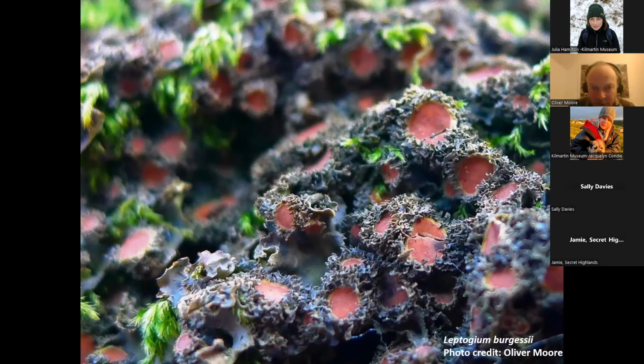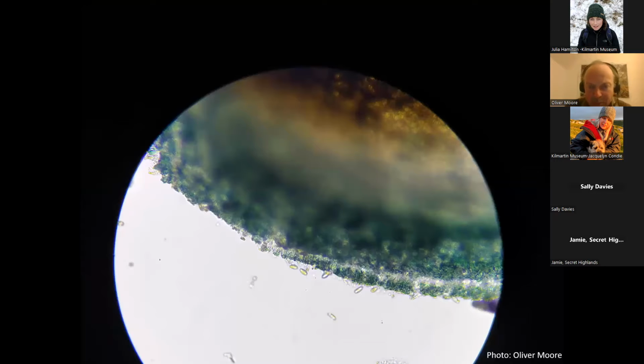made up of, well, I can't quite see it that clearly in here, but it's made up of lots of finger-like structures, and amongst the finger-like structures there are these baggy balloons, and in the baggy balloons you have these things called ascospores. What we can see in this picture is not an alien planet with life coming from Mars or whatever. What we're seeing, if I just put the cursor on it, these little structures here, are the spores of the lichen. It's only the fungal partner of the lichen that's able to reproduce.